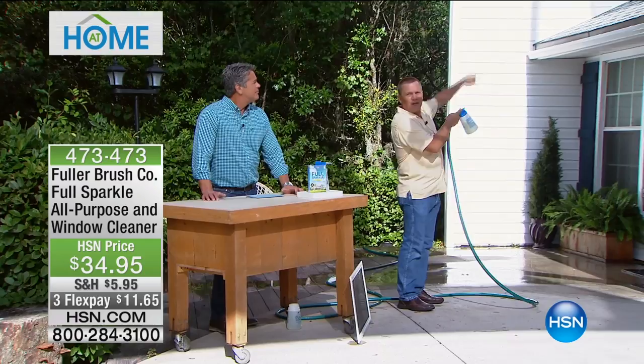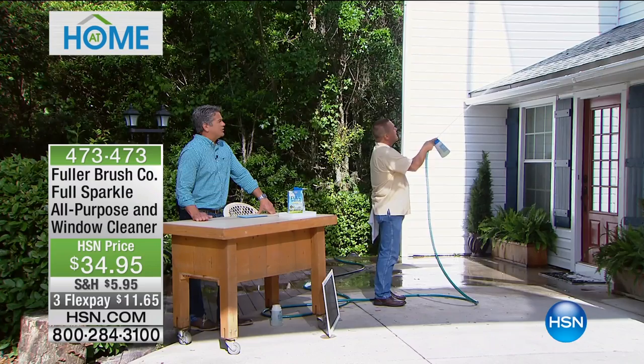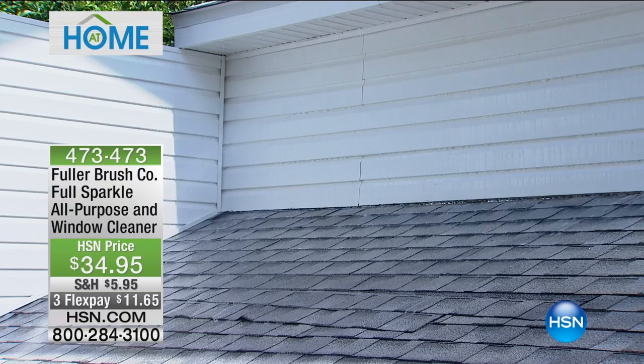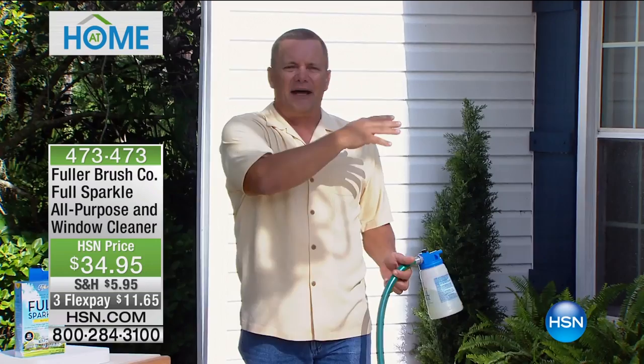Maybe you've got the cobwebs that are built up underneath the eaves of your house. You want to blast those out of there? Maybe it's on the siding too. Let me see the soap. All you do is touch your finger to the hole. It dispenses the detergent. Watch the soap. And look, all you do is release your finger from that hole and it rinses it spot-free and streak-free. We don't have a second story window here, but I'm showing you the reach that you get with this. Now you can stand with both feet firmly on the ground and safely, without having to climb onto a ladder, and without having to hire someone to come and do the work for you.